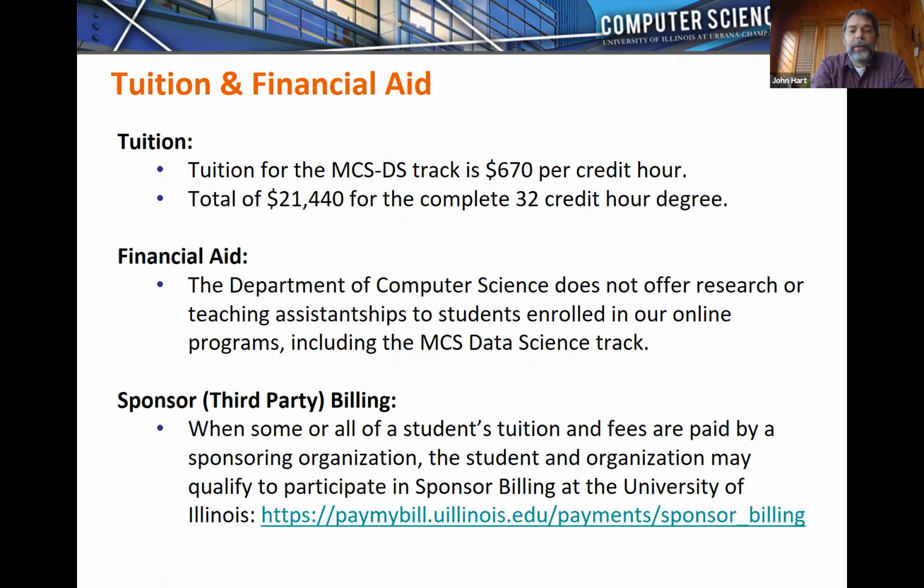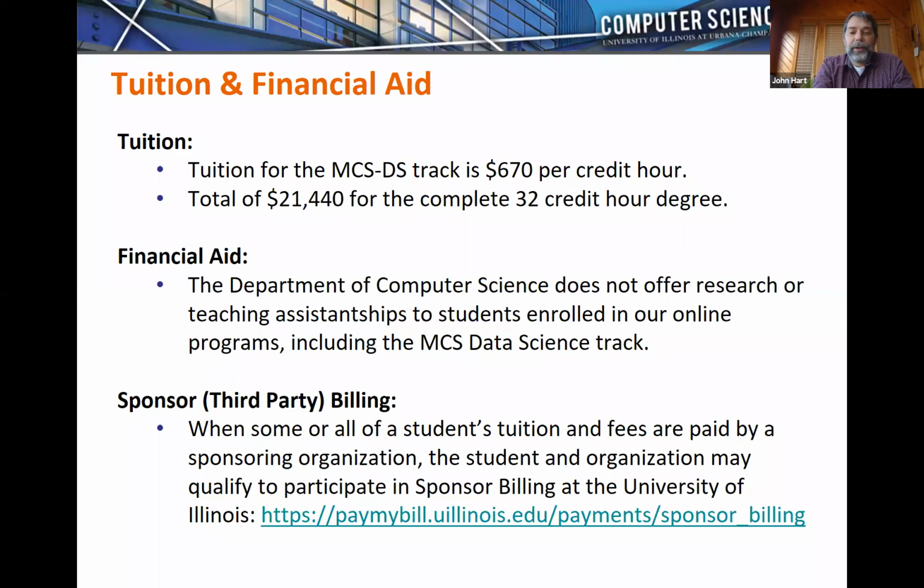In addition to that tuition, students have to also pay for proctoring of courses. We offer comprehensive exams as part of our 4-credit classes, and we require those to be proctored online out of fairness for all of our students. And those proctoring fees are $40, $50, $60 per class, depending on how many exams there are. We also provide some cloud computing fees so that students can use Amazon Web Services, Microsoft Azure, and other cloud platforms for their assignments. If you use additional time, you may need to pay for that. And then there's also books and any other materials you might need for a class.